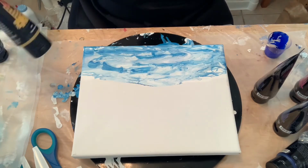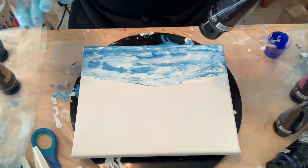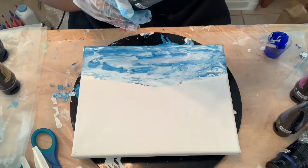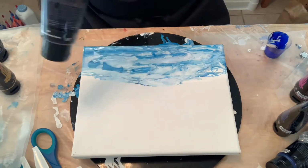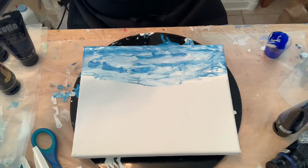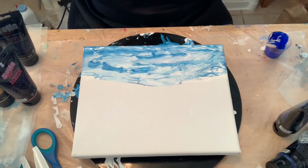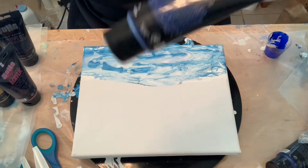I'm using some funky colors. I'm going to use some yellow ochre, dioxazine violet, magenta, and some white at the top to swipe it to kind of give the mountain a snow effect. At least that's what's happening in my head. I might even throw in some phthalo.